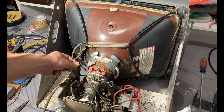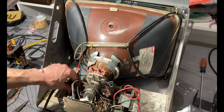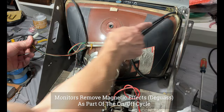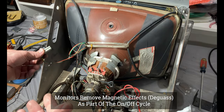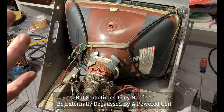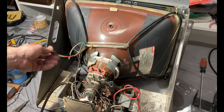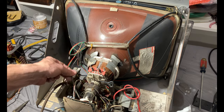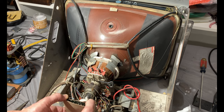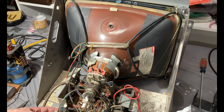So there's always going to be a 2-wire cable coming from the monitor. That's the degaussing strap. So the degaussing strap is this big strap, goes all the way around. It controls the magnetic fields around the monitor. Basically, if you've ever seen a TV, you turn it kind of funny and you get some weird colors in the corner. Well, this is taking care of that demagnetization for you. There's going to be another one that's going to run to this neck board. So we're going to very gently wiggle back and forth and pry off the neck board, just like that.